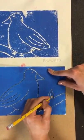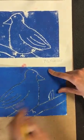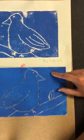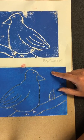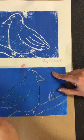I added a branch and a leaf for the bird to stand on, so that it's not just floating. Someone asked if they could do their bird flying, and the answer is yes. If you'd rather have your bird flying, you have to show that its wings are open and it's moving. Questions are going to be saved till the end, so I will let you know as soon as I'm done with the video and I can answer any questions that you might have.